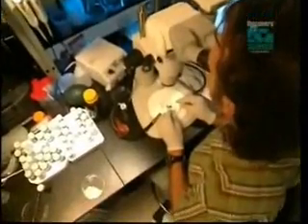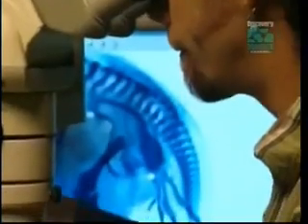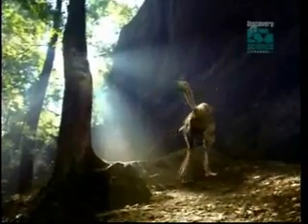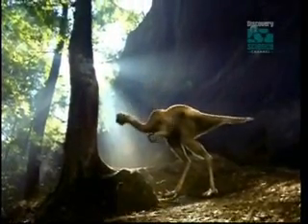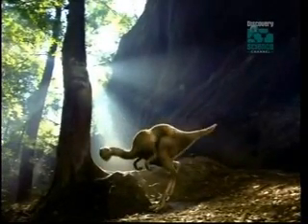Hans Larsen believes that some new behaviors might even emerge on their own. Once we put a long tail on, let's say, an experimental bird embryo, its behavior might very well change to compensate for the long tail. It's not going to get a smaller brain or different connections the way that we think dinosaurs would have had, but it may alter its behavior ever so slightly just to accommodate its newfound body shape, which might be the same pattern that dinosaurs would have done anyways.